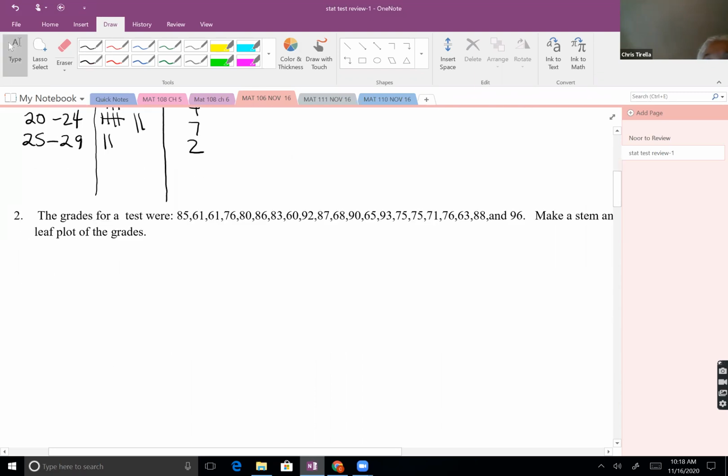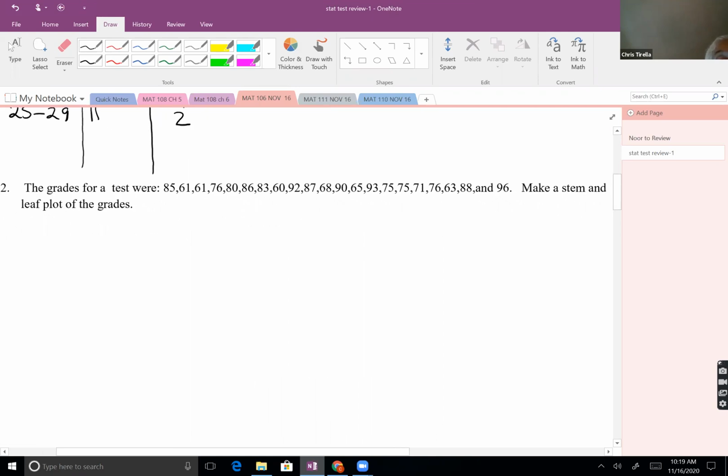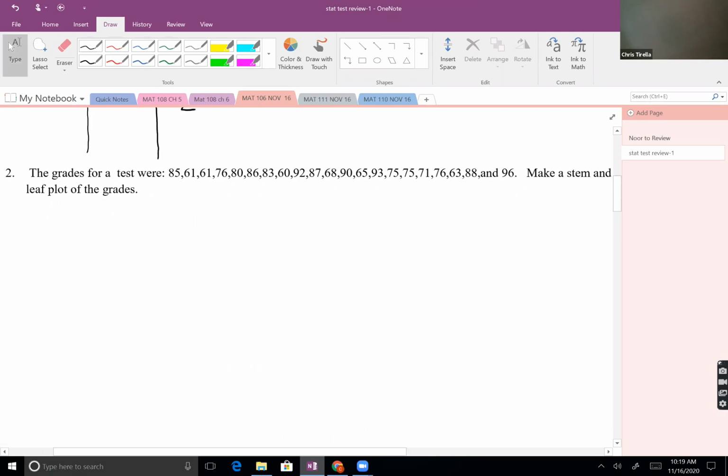Then, if those are all right, next question. I've got grades, and I want to make a stem and leaf plot of the grades. With this, there are a couple of things that I get nitpicky about. I'm going to go through and first make my sloppy copy. As I look at this table, it looks like the lowest grades were in the 60s, and the highest grades were in the 90s.